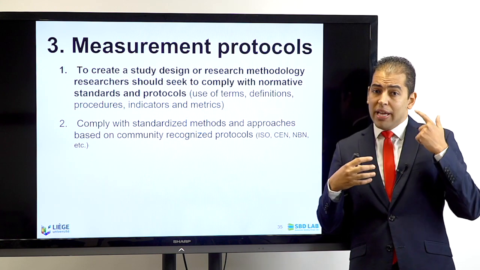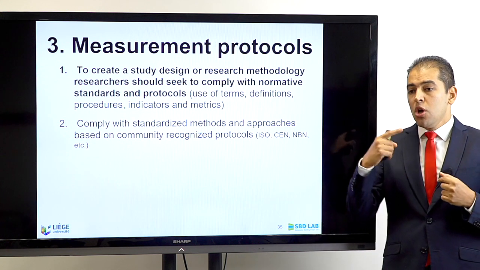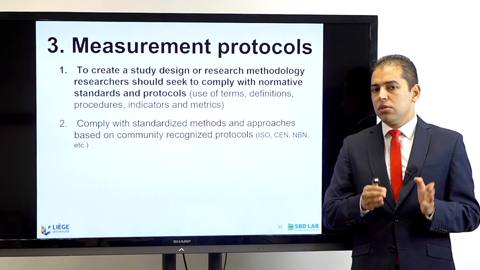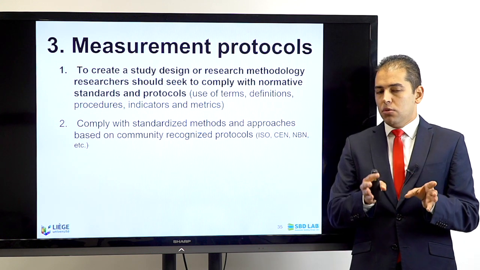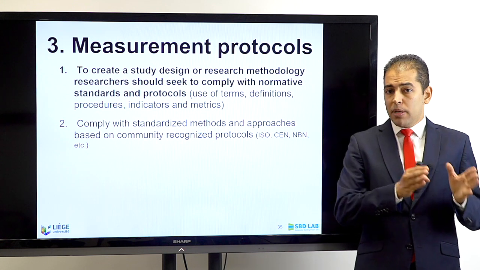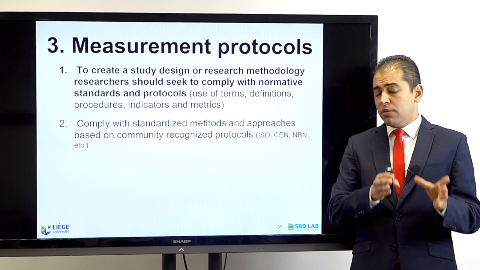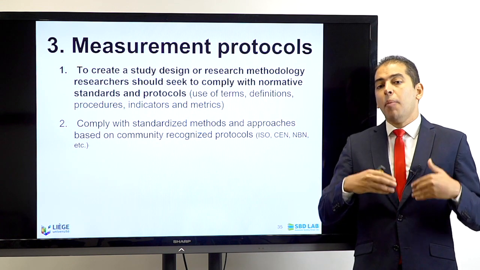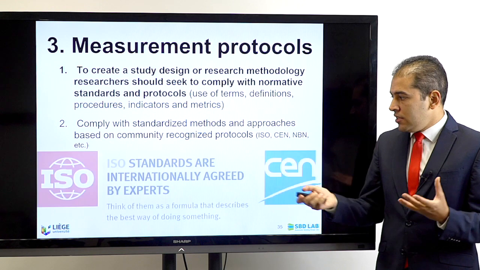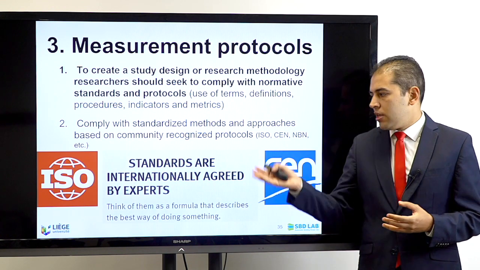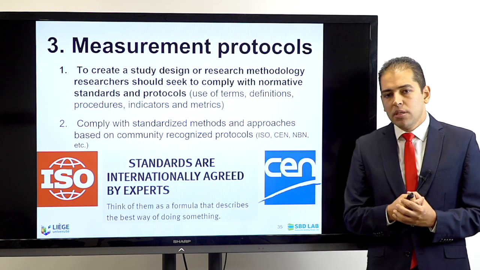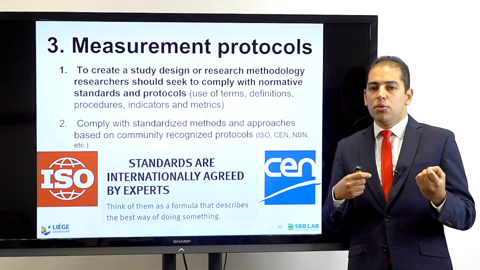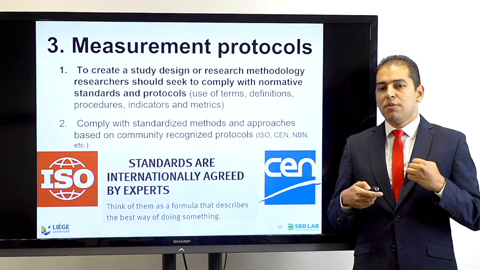So the number 3 that I have to think about when I do experimental research: what are the existing standards or protocols that are well established and considered as best practice in my domain and in my field of experimental investigation or experimental research, learn about them, be ready to apply them in my research. And in this sense, I just give here examples. It can be an ISO standard, it can be a CEN European standard or whatever other standard, but this is very important to have measurement protocols that I use as a basis for my approach.